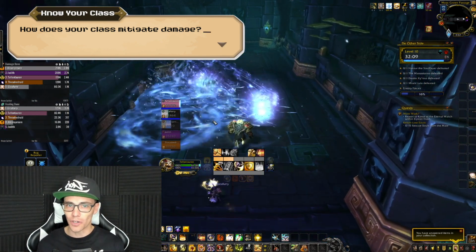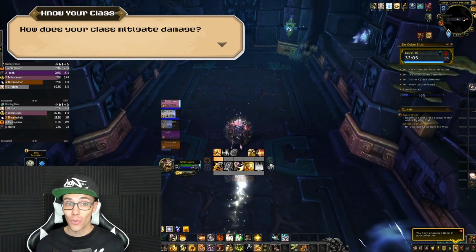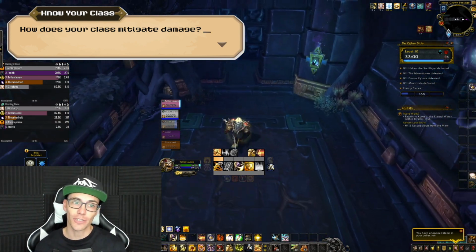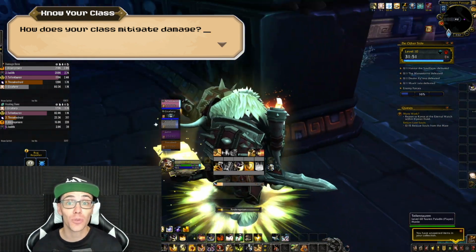Knowing that Word of Glory, the Protection Pally's healing spell, is more efficient when it's used at lower health will help you not waste holy power on a heal when it could have been better used for Shield of the Righteous. Know what active mitigation and defensive CDs you have available.